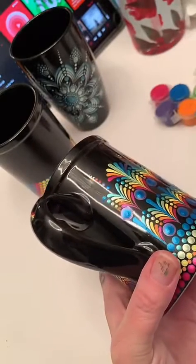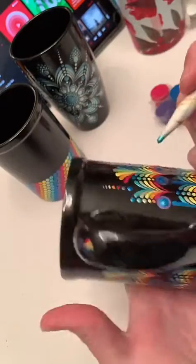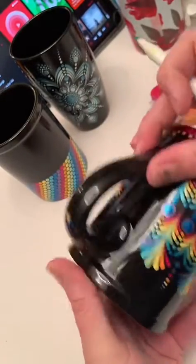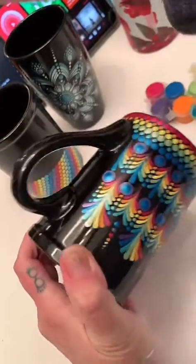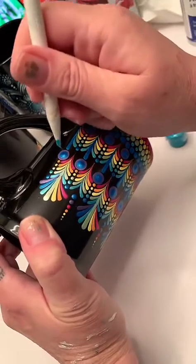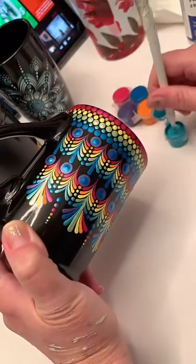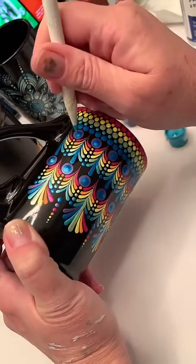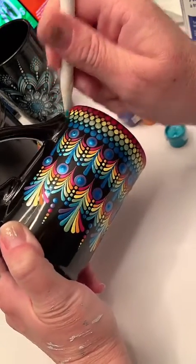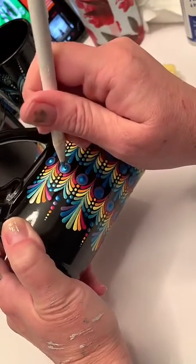All right, so I'm going to do some top dots. I'm leaving this mug to air cure because I knew I wanted to put on a ton of top dots. So, let's see if I can. On the purple, I've done the blue and the teal, and I'm actually going to go one further. I am going to do the green as well as the final top dot on this.